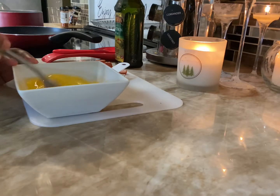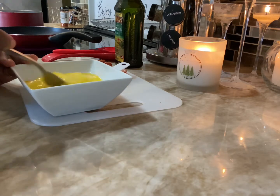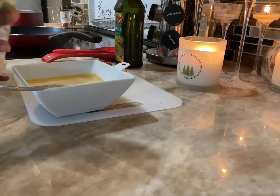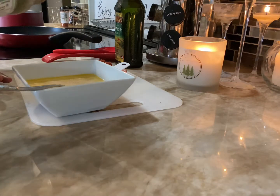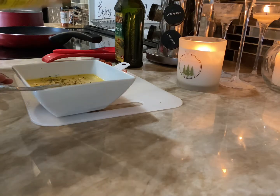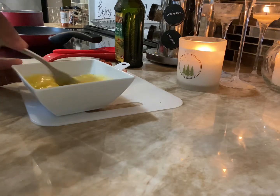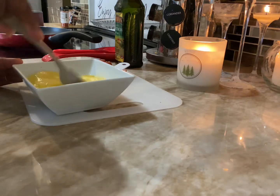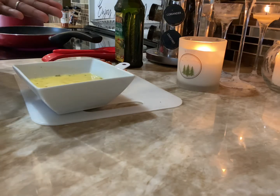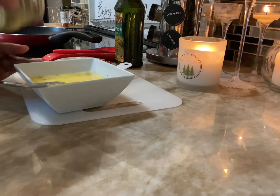Okay, so I'm going to scramble my egg. I'm going to add some onion powder. I'm gonna add a little bit of complete seasoning. Also going to add a little adobo. Not too much. All right, so I'm gonna scramble it. Let's see if it's flavorful. Add a little bit more complete seasoning.